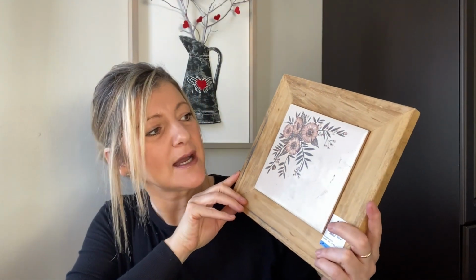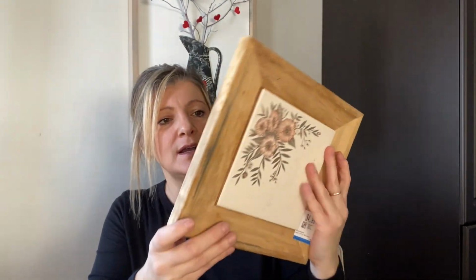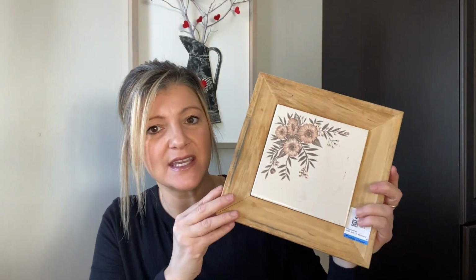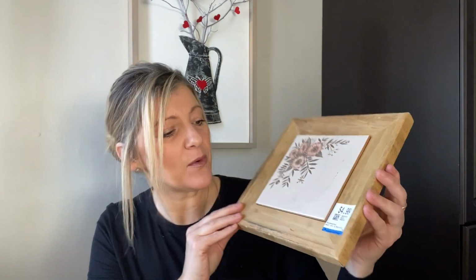This is, I'm thinking, one of those hot plate things. This is a ceramic tile, so I paid $4.99 for this. I really like the thickness of the wood. The wood, the way it is, is perfect. I'm not gonna touch any of that, but I'm going to modify this. So this will be one of my DIYs.